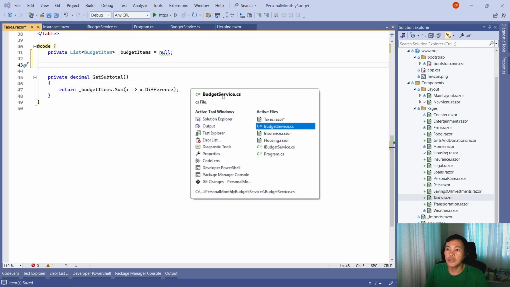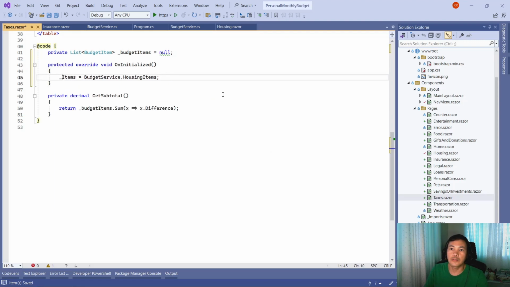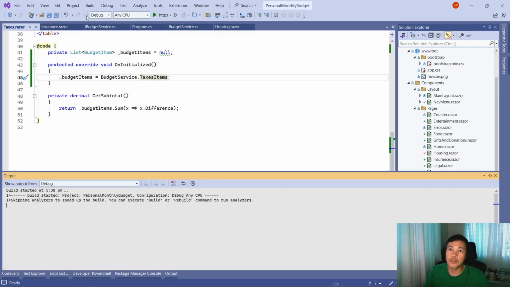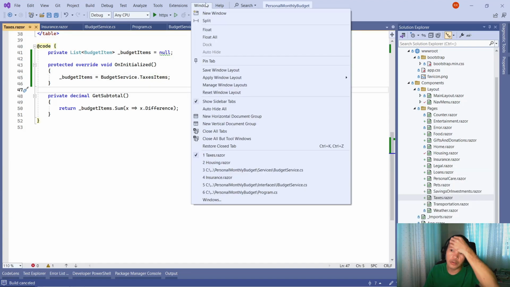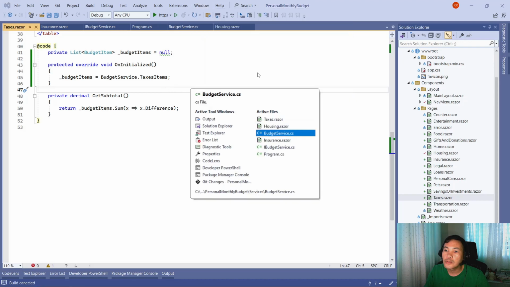Let's head back here and cut paste. Taxes. Oops, I didn't mean to run it. Sorry. How do you close this window? Never mind, let's just keep it open.